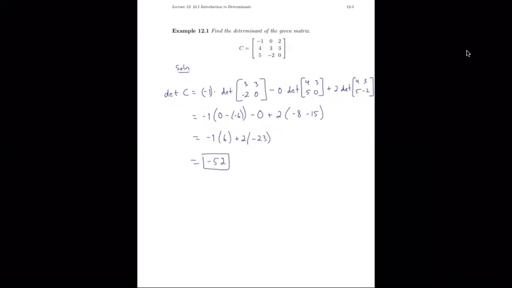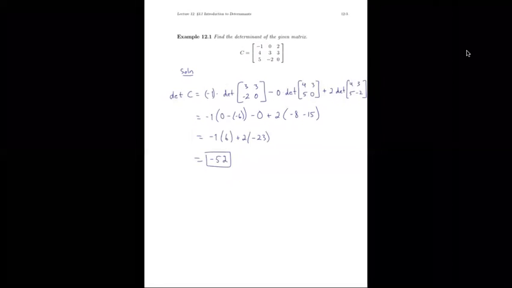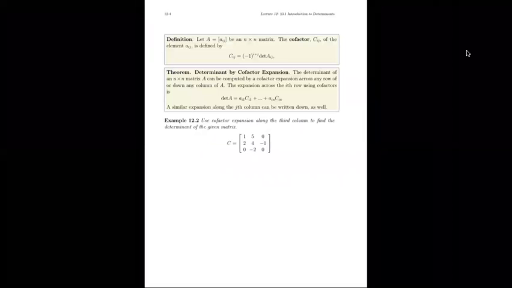So the thing we can note is that this determinant is not 0. That's good news. And that would mean that this matrix is invertible. So you could seek out its row echelon form to confirm that if you like, but we'll see in a later result that these things do all connect. Let's see if we can come up with a better way to calculate determinants potentially.